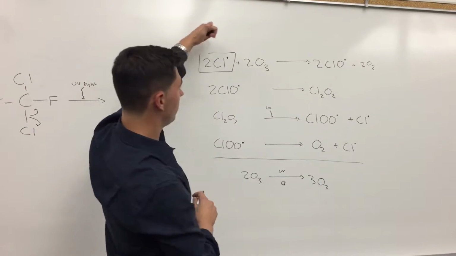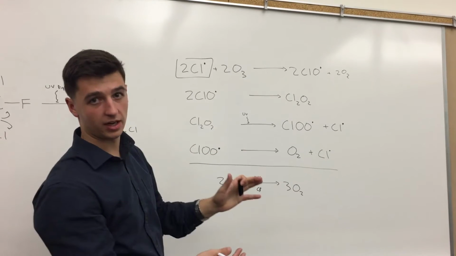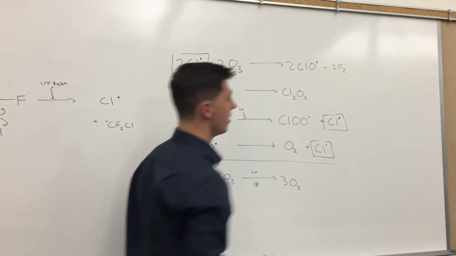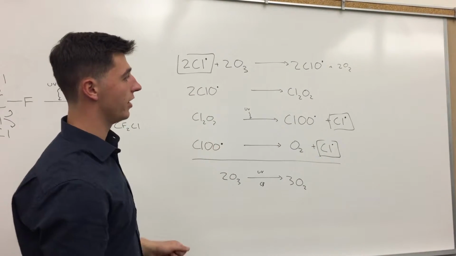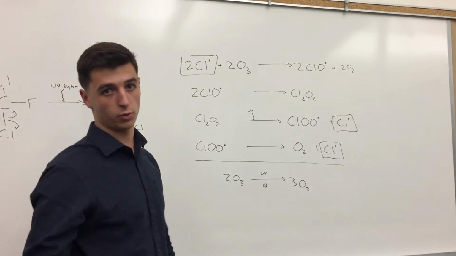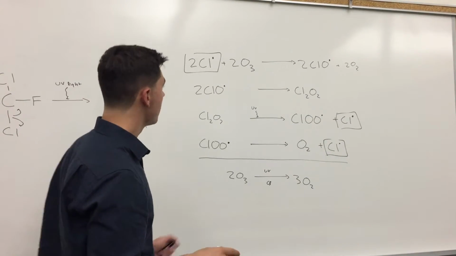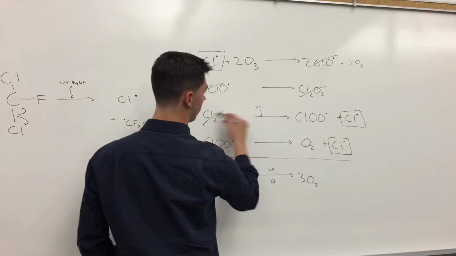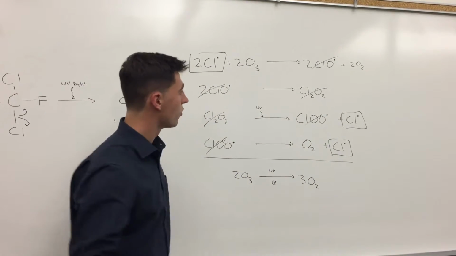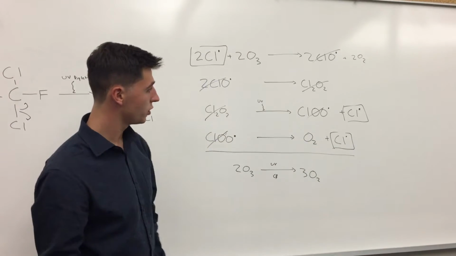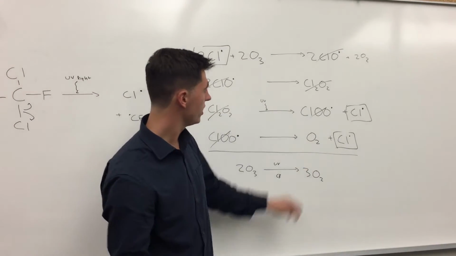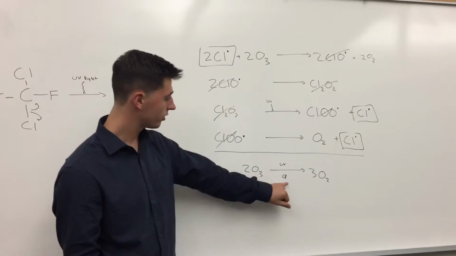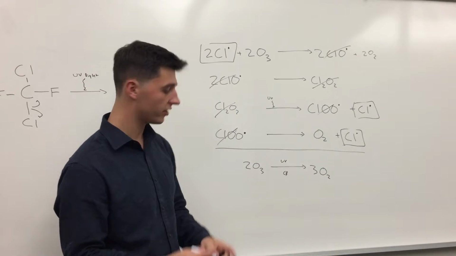So as we see, we had 2 chlorine radicals at the beginning of the reaction, and they will be reproduced at the end. So they're not getting used up. They can just keep doing this over and over and over again. All the rest of the reactants cancel out, and we get the overall reaction being 2 ozone molecules are depleted to 3 oxygen molecules. And this happens with chlorine radicals as a catalyst and UV light.